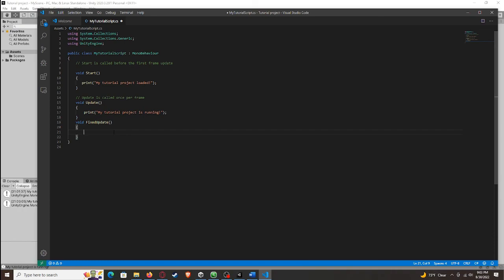So any physics that you're using, like jumping or moving your player at high velocities, you want to include in FixedUpdate. I made that mistake and spent too long on that when I was new to Unity. You can always put everything in FixedUpdate to be safe, but it's not necessary. Just make sure you remember that about FixedUpdate.